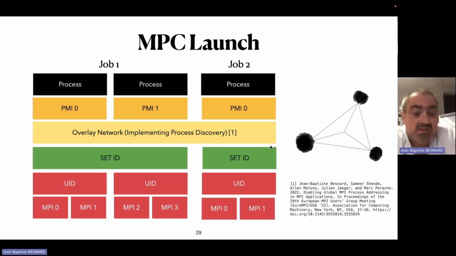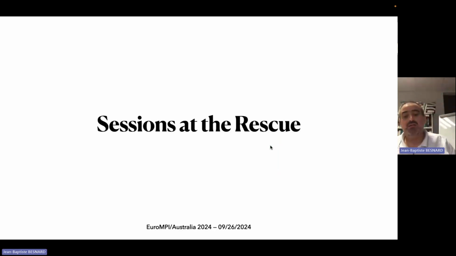And also each process in this set will have a unique ID, which will now be used as a replacement of the world rank. This allows us to address all the processes participating in the jobs on the machine in a unique manner. And on top of this, naturally, for each job, we have the MPI rank that we can now decouple from the Unix process, because in MPC we need it as we run in threads. But as I will further describe in one slide, we would like to do the same using sessions. And so sessions to the rescue, the problem is the following.